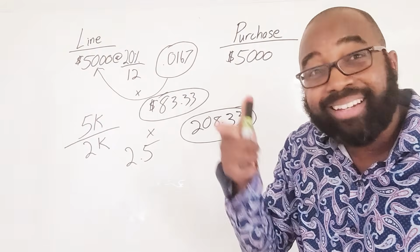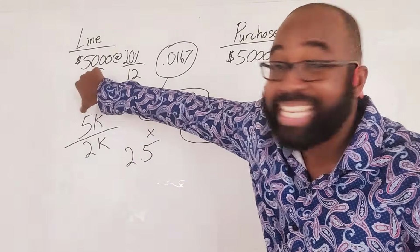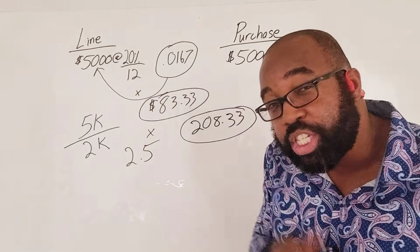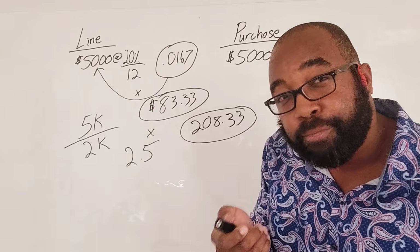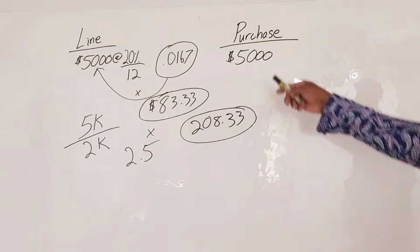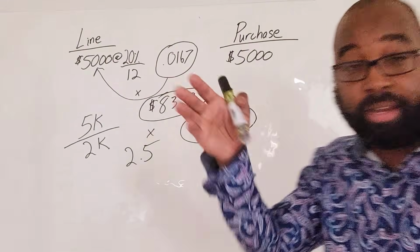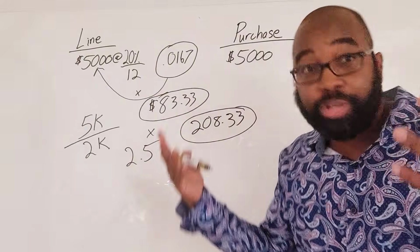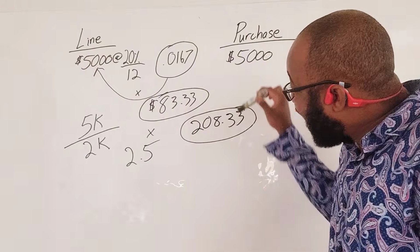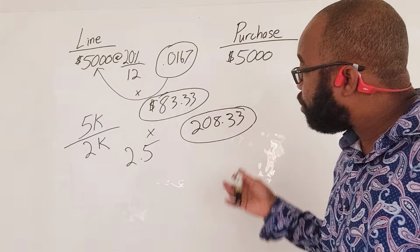Please let me know in the comments what I'm missing. Keep in mind, this money is not yours. It's given to you, and it's at the 20%. Feel free to tell me what I'm missing here. Absolutely. Because I'm looking it over. You've looked it over. And not only at the 0% interest are you getting stuff for free because you're using your line of credit, you're now getting them at a massive discount. $208.33.